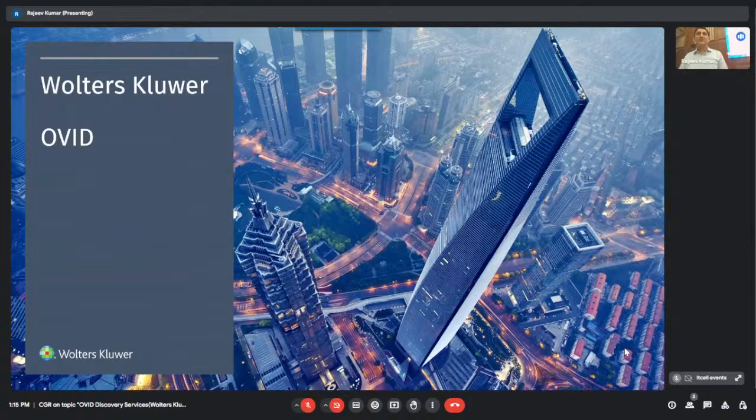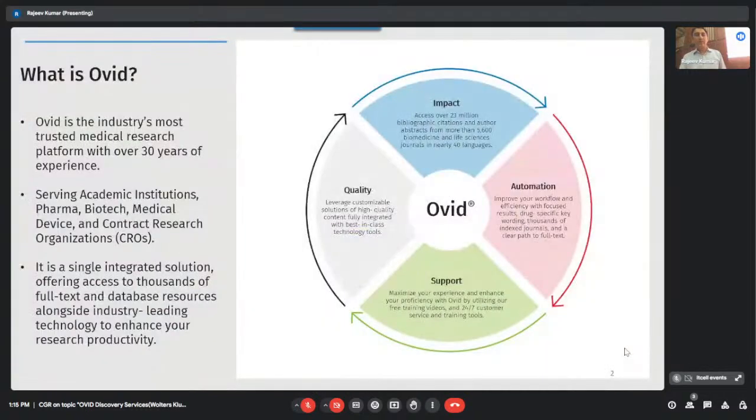Today's objective, as sir has already mentioned, is that we came to know that there have been some challenges because your institution has been subscribing to multiple resources, but still accessibility has been an issue. Of course, that has been taken care of with the help of some of our platforms, but still there is a need for improvement, and how the usage can be increased, made more effective, and how it can help the researchers. So that is the objective. I won't be taking much time from your side. We'll be running through what OVID is and how it is helping the researchers.